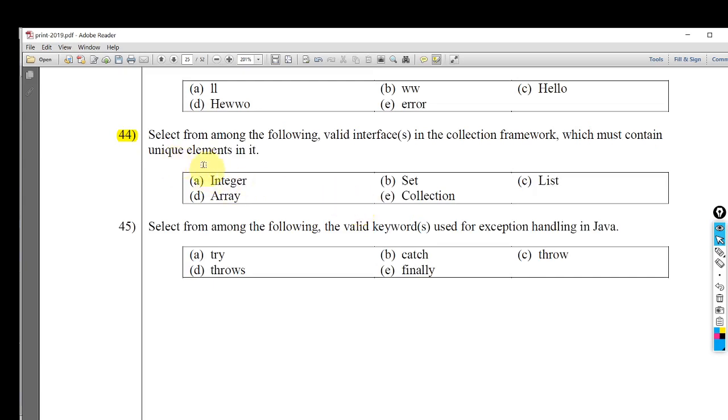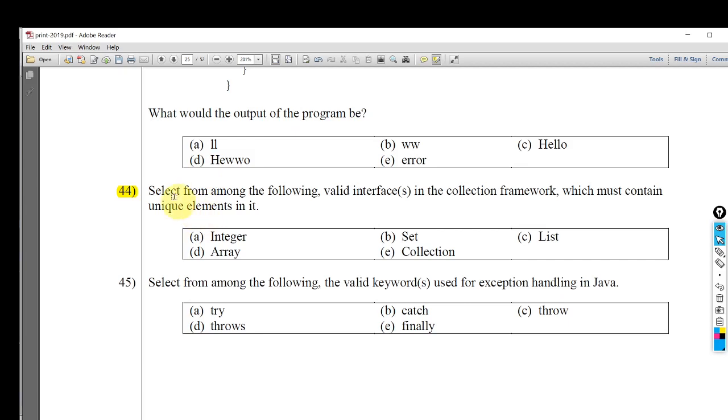Right, so this is from the collection framework, a very simple question. Select from among the following valid interfaces in the collection framework which must contain unique elements in it. Now you can see two portions are there. It must be an interface, not a class, and it must contain only unique elements. That means the Set interface.